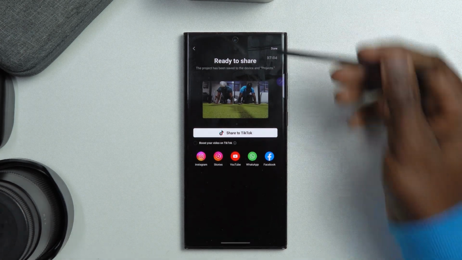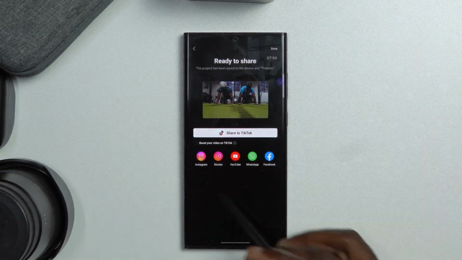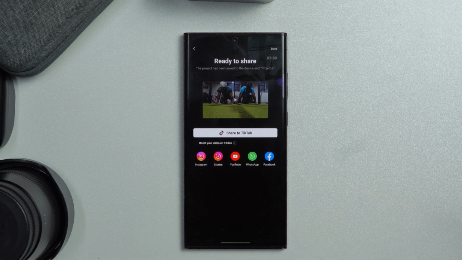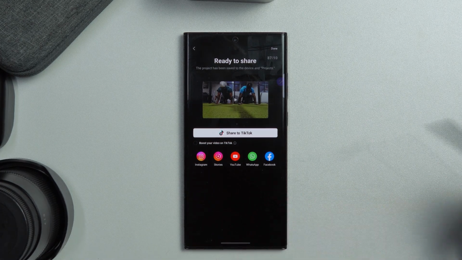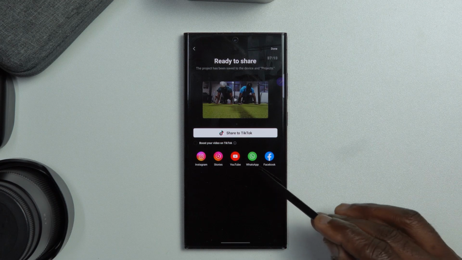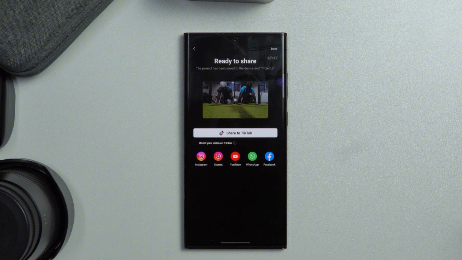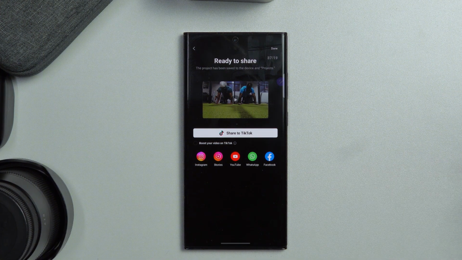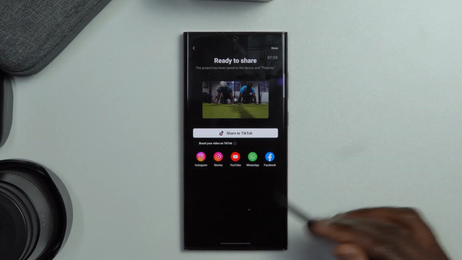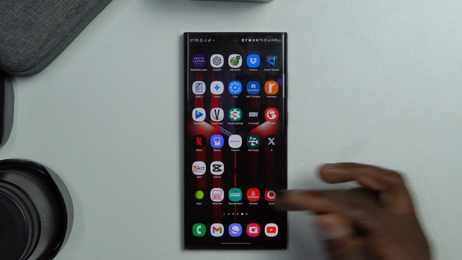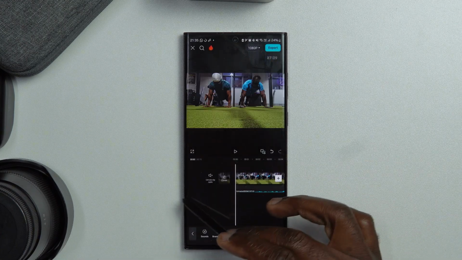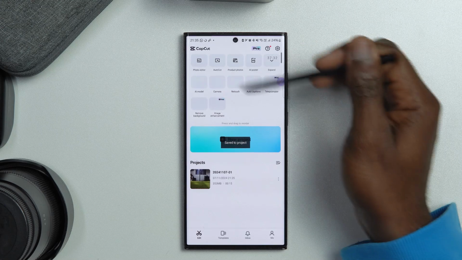You can hit on done up there, or you can tap on this to take it to Instagram, to your Instagram story, to your YouTube channel, to WhatsApp, sharing to somebody, or to Facebook if you want to share it there. Or tap on this to share it to TikTok and so many. But for now, it's been saved into our gallery. So what we're going to do is we're going to slide out because we're done. Okay, so if we come back here, we can just go back and then X out of here.